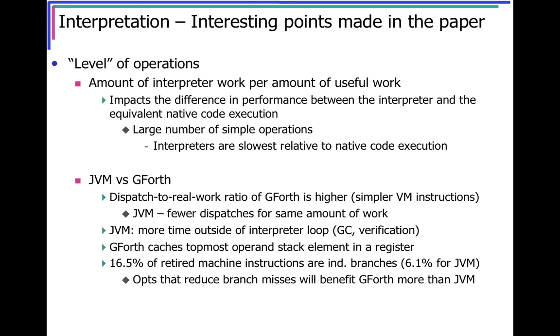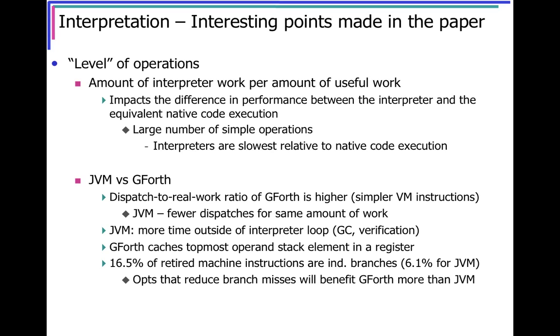So the programming languages that the paper considers are Java and this language called G4. G4 is even lower level than Java in terms of its bytecode. It has a higher dispatch rate. They have more dispatches for the same amount of work versus Java. So there's going to be more potential for us to improve the performance of G4 programs if we focus on the dispatch loop, because the dispatch loop takes a larger portion of the overall execution time, because we're doing so little work each dispatch that the cost of the dispatch loop is not amortized as much.